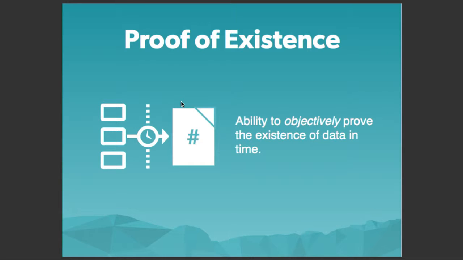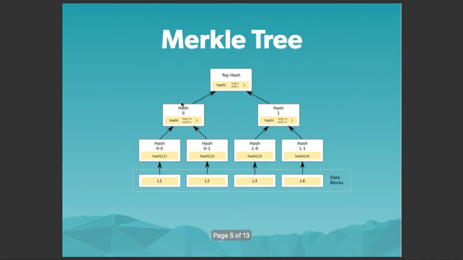And so what we've done at Stratumn is we built an entire engine on top of this concept called proof of existence. And what we're able to do is put a very large number of hashes, or fingerprints, into one Bitcoin transaction. And the way that we do that is through a cryptographic data structure called a Merkle tree, which is used commonly within blockchain technology.